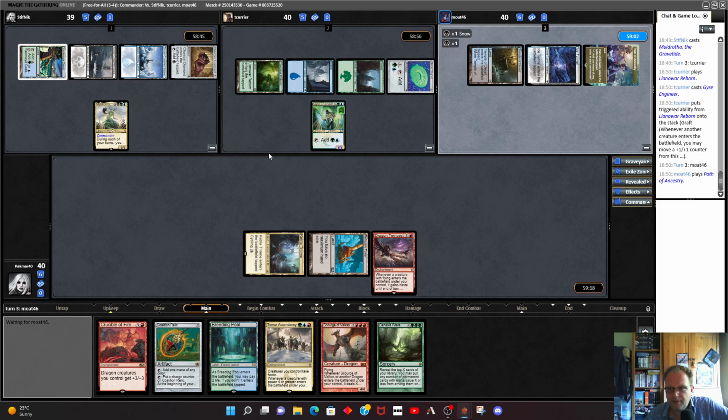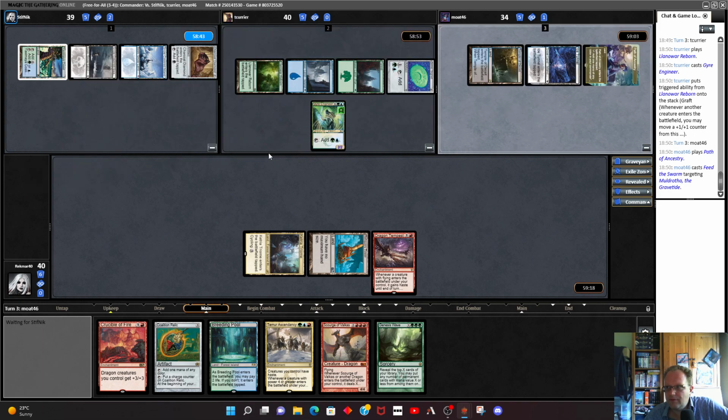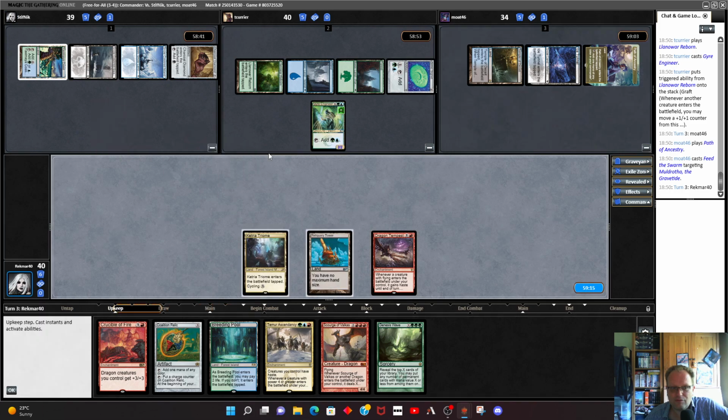The idea for me at the moment would be obviously to get Genesis Wave off. Yeah, there goes... I'm guessing there goes... Oh, no, that was Muldrotha who just got targeted and killed. I thought that was going to be my Dragon Tempest, so... Thank you, Moat46, if you're ever watching this video. Appreciate you doing that and not taking out my Dragon Tempest. That's very kind of you.